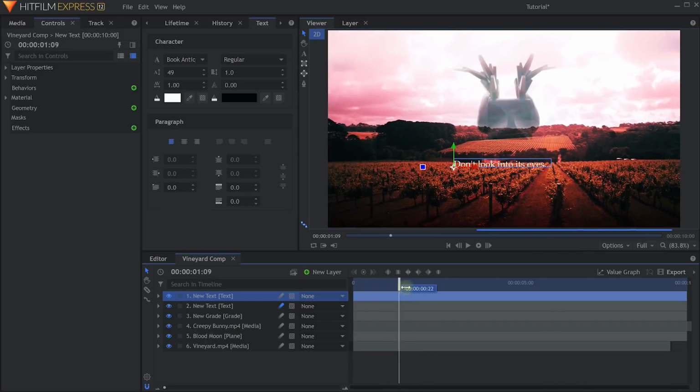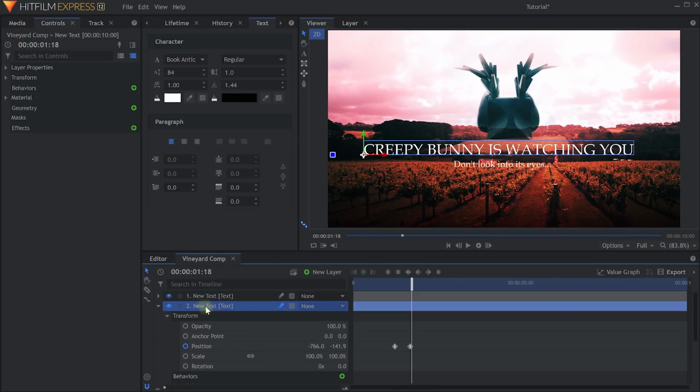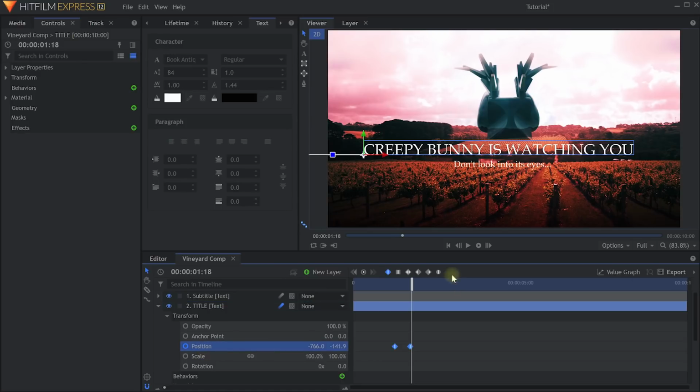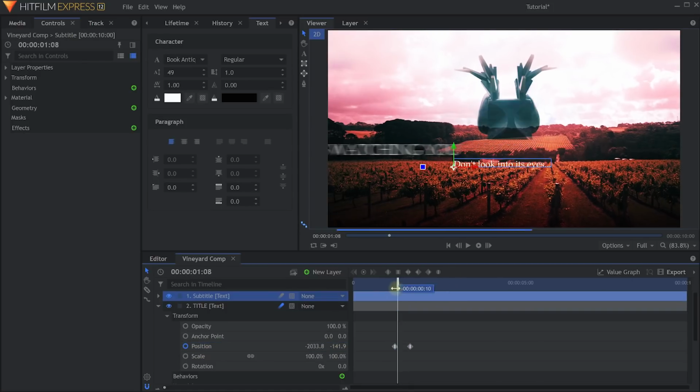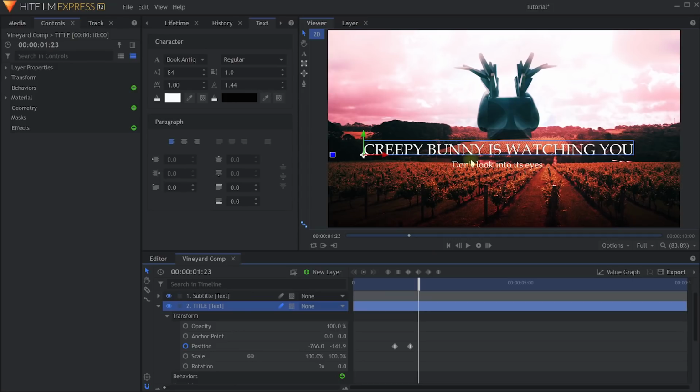Now, this subtitle doesn't animate, right? So we could now get the keyframes from our main text. And again, let's rename this one. Let's rename this text to title, and the other one will be our subtitle. And I could now copy those positioning keyframes and kind of attach them to the subtitle as well. But I can also simply parent this subtitle to this title layer. So any animation, any movement that happens on the title will automatically apply to the subtitle.